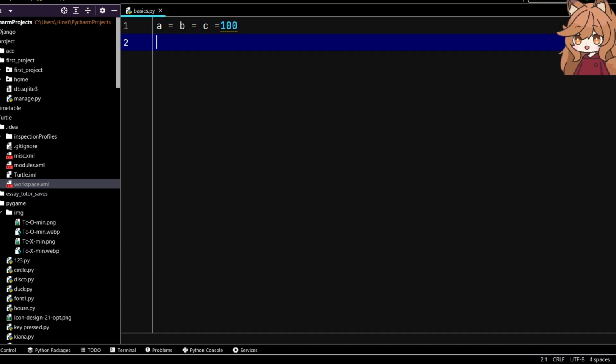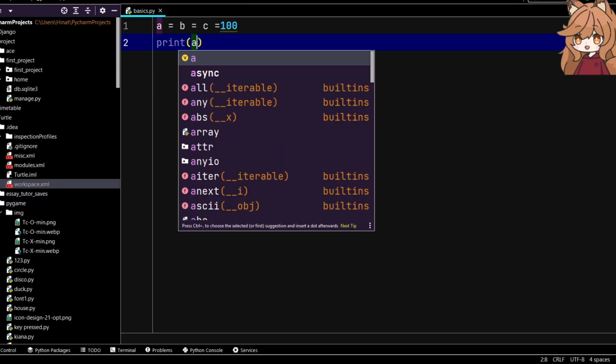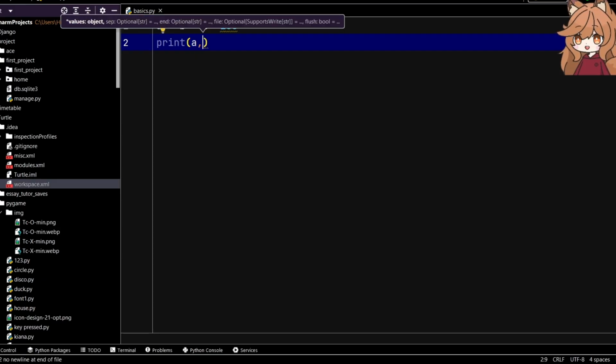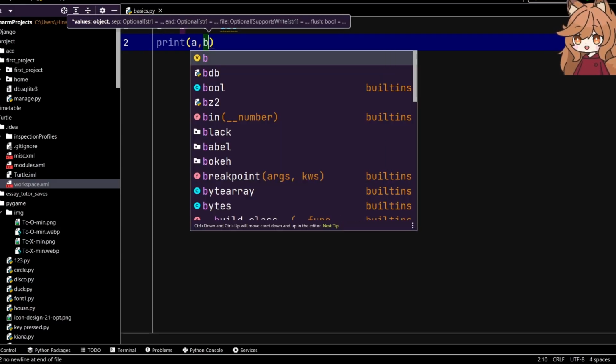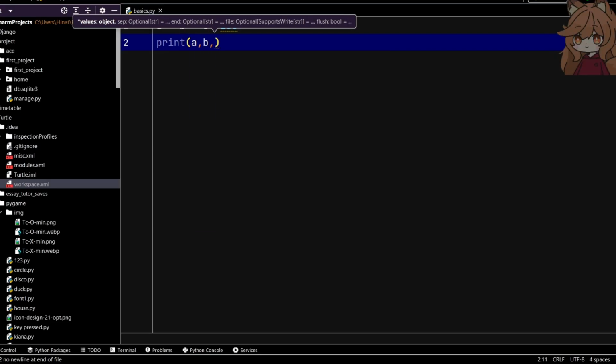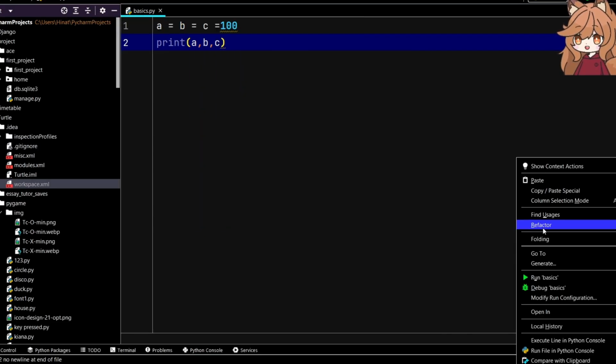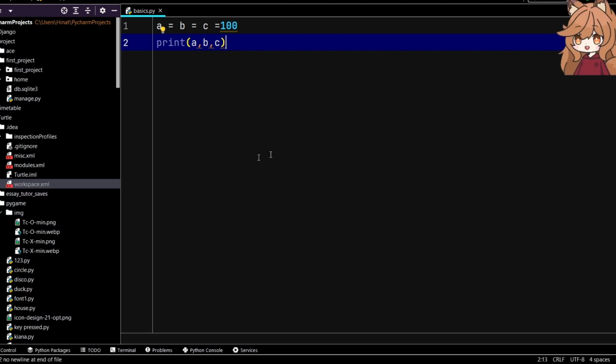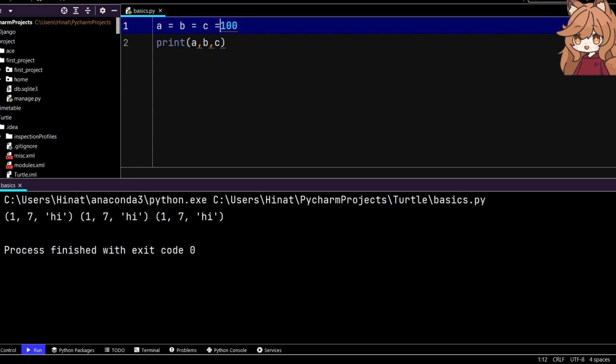So you can just do print a comma. Very important to add the comma, because then they'll count it as one variable. So a, comma b, comma c. And then equal 100, 100, 100.